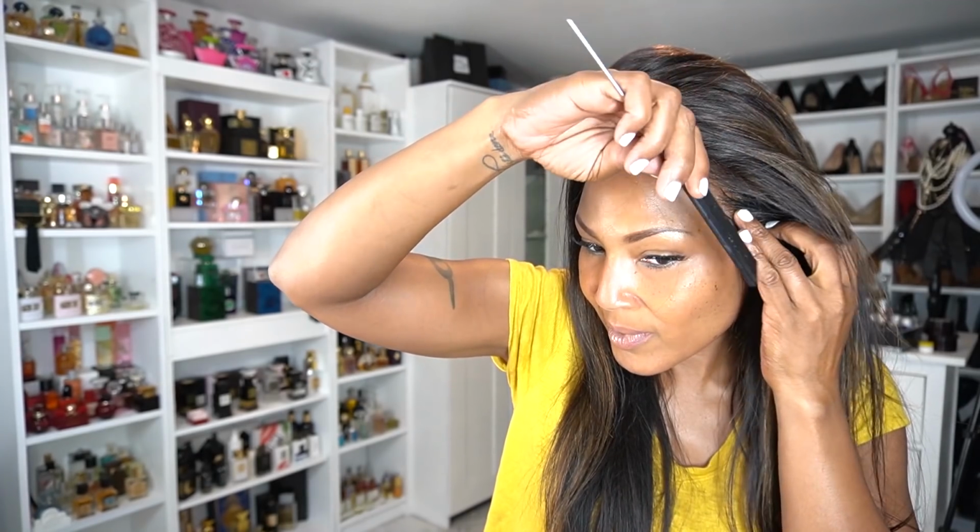Comb my little hairs back up out of the way, like so, and then we'll move on over to the other side. My hands are a mess just from gardening and my little quarantine projects that I've been doing. I had some press-ons on, but I decided to just take them off because I be doing too much.